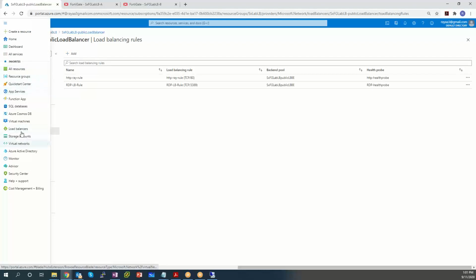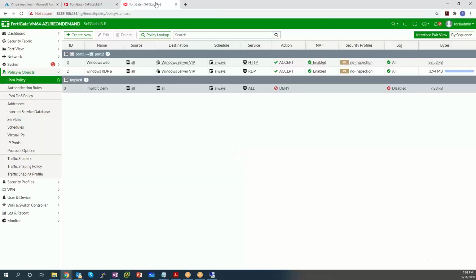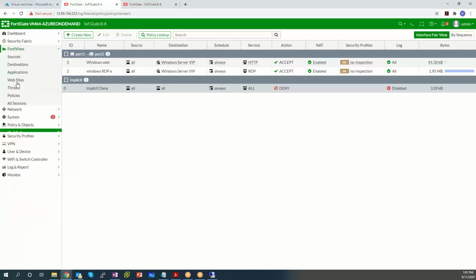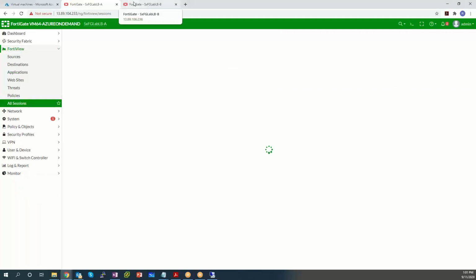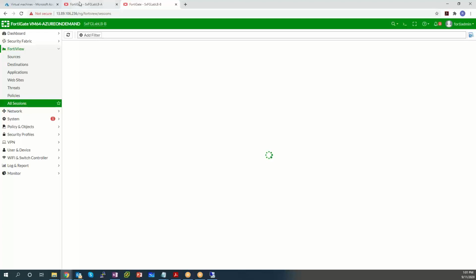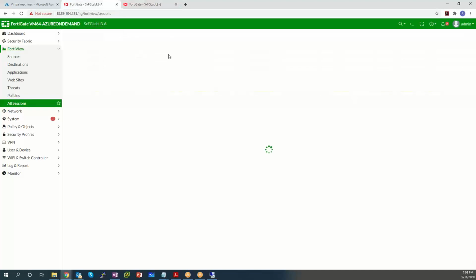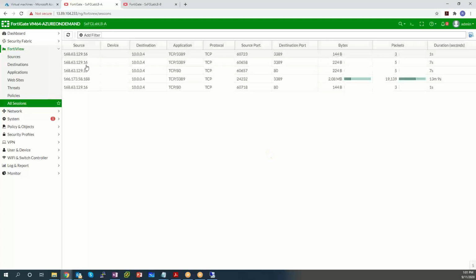Let's go to virtual machines. There you are. It's processing it right now. That'll be even more fun. Let's go to Forward View, all sessions. We could pull up the session table in the command line as well, but the amount of session table information we get here should be sufficient. See TCP 80 with a reasonable amount of data. That's probably it. And it's the only thing that was different from the other IPs.